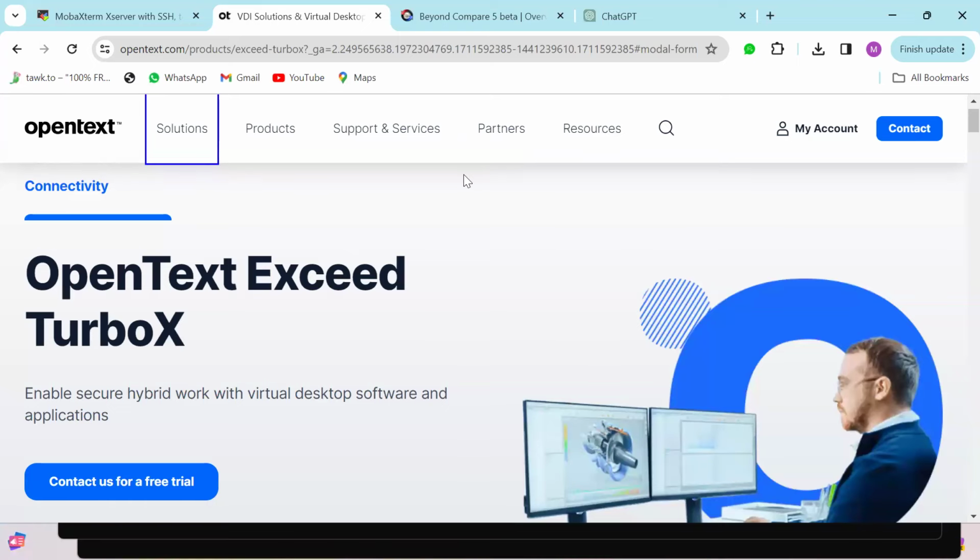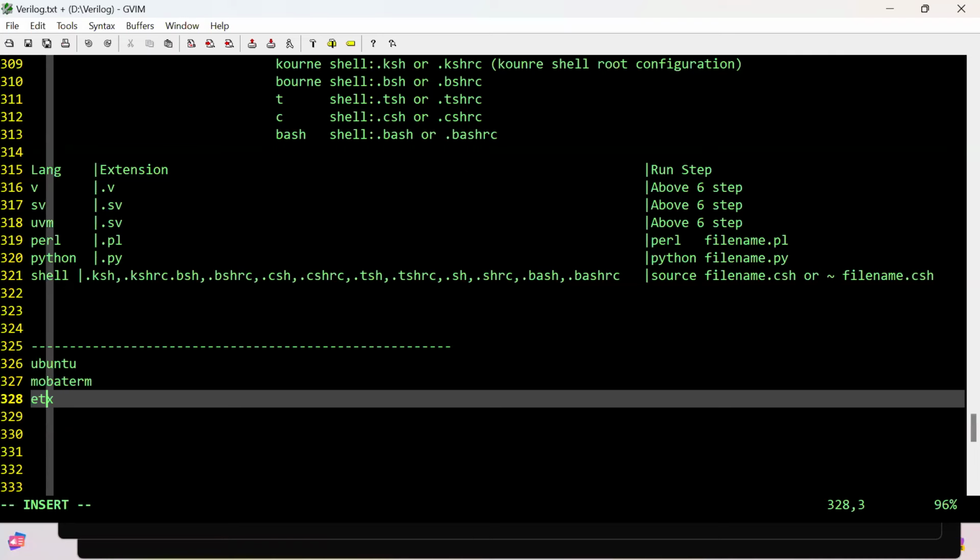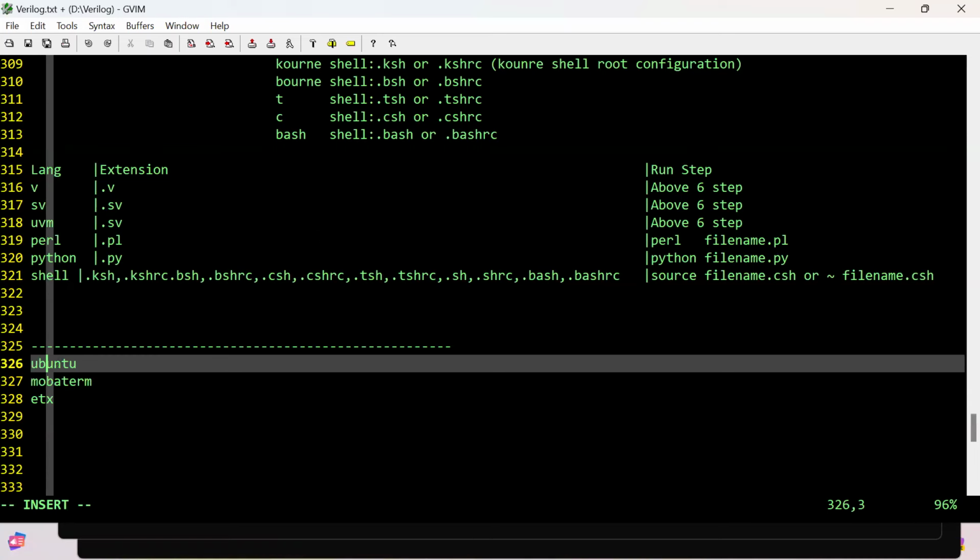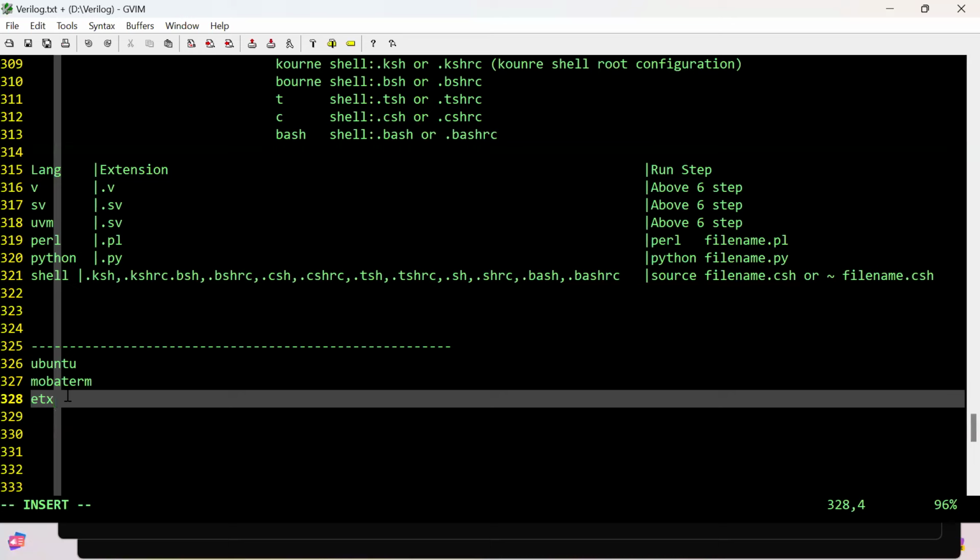Anyway, just for your information, what is the terminal we use in a company? So make a note also. ETH. Every company, go for Qualcomm, they use ETH. Go for SanDisk, they will use ETH. AMD, they use ETH. In Intel also, if I'm not wrong, I have used ETH only. So whenever you go to any company, you need to ask, can you give me the path for ETH? They will give you one link. If you click on that link, you can access ETH.